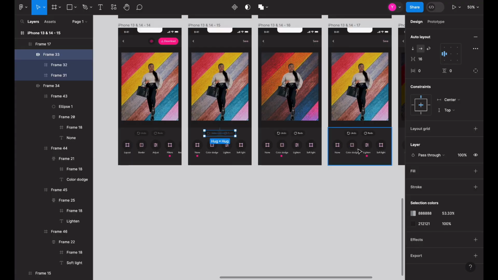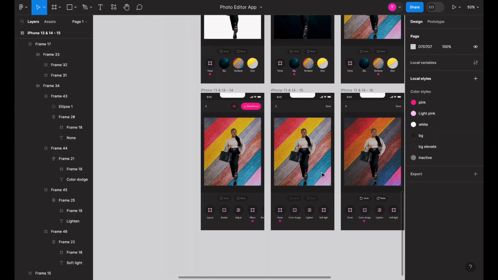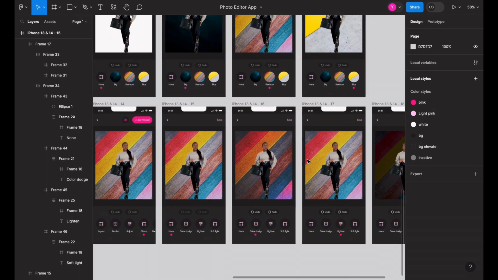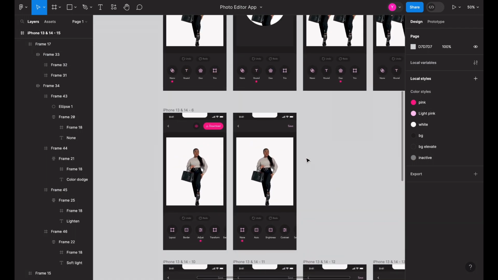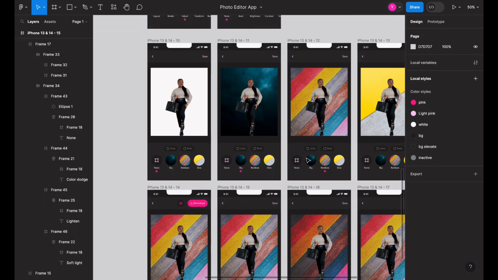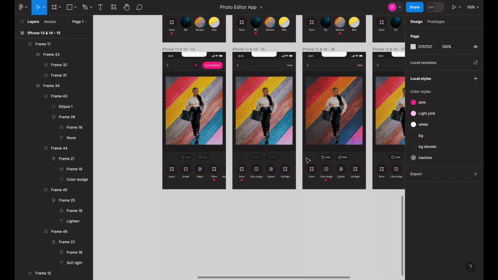So this is basically it, and then you can create a save page. So this is basically how I achieved the different background changes, the filters, the layouts, you know. This was basically it. So I would like you to try this out. You know, you can add your own flair. You can add your own spice to it.